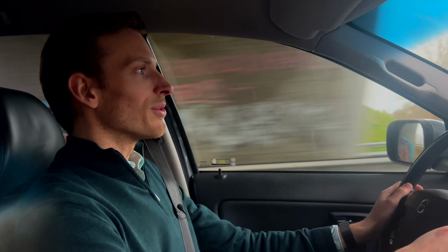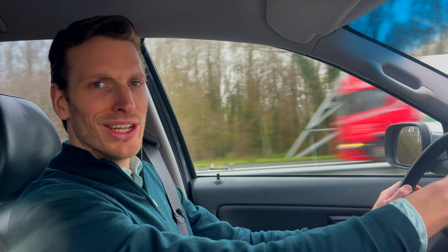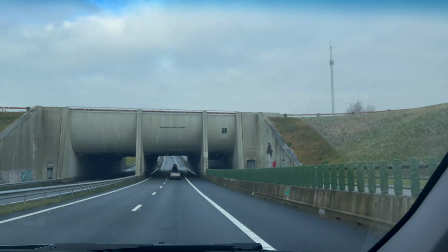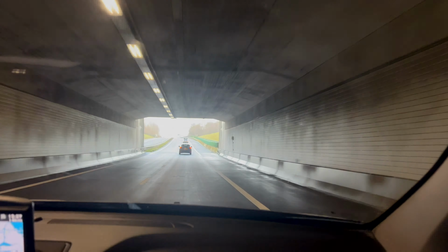Besides that, the steering is also quite heavy. Heavy car, of course, this one is a 2007, so that's like 16 years old. And you kind of notice that back in the days, the cars were a bit more firm, but I gotta say that when I just take my hands off the steering wheel, it goes straight like a train. The alignment on this one is very good.